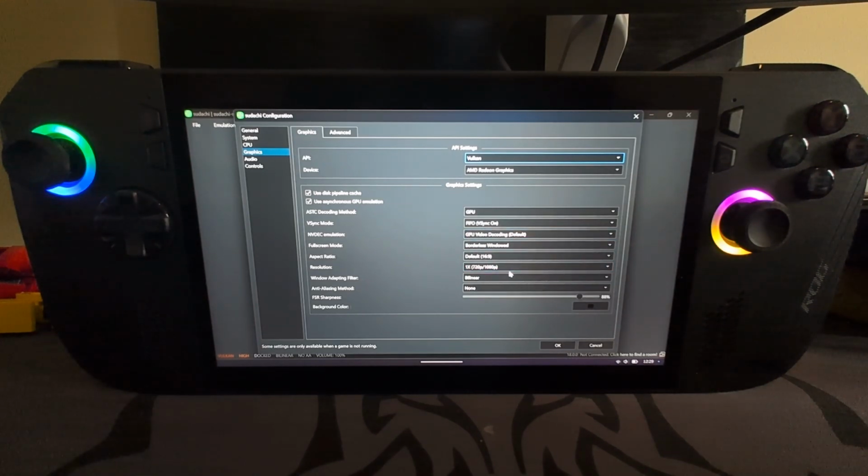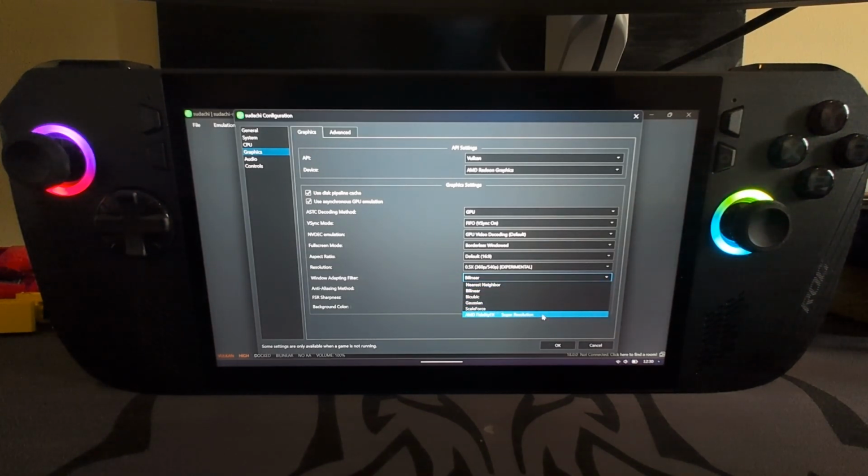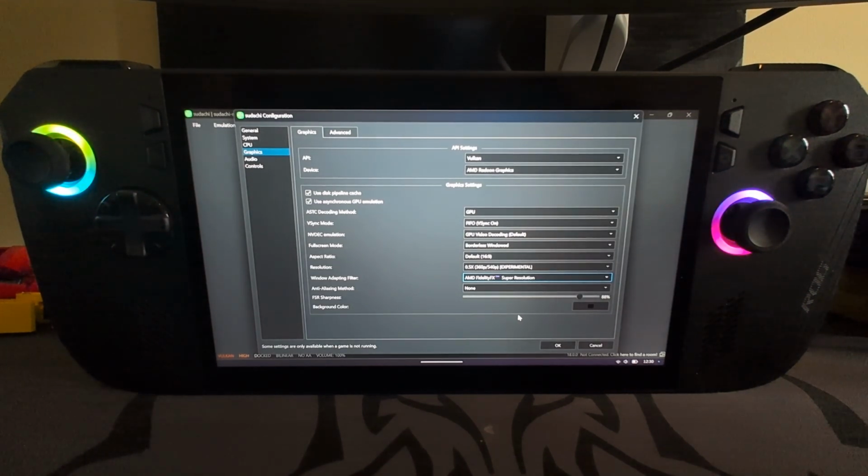Now, the only two things that we want to change here are the resolution scale, change that down to 0.5x. Yeah, we're lowering it, and we're not increasing it to get the most performance. But we're going to have a filter on. We're going to have AMD FidelityFX Super Resolution, which is also known as AMD FSR. So this is an upscaler. So we are downscaling the resolution to 360p handheld, 540p docked, and using the FSR from AMD, you're upscaling. And to be honest, you can hardly tell the difference. So you get more performance without really having much of a visual impact.